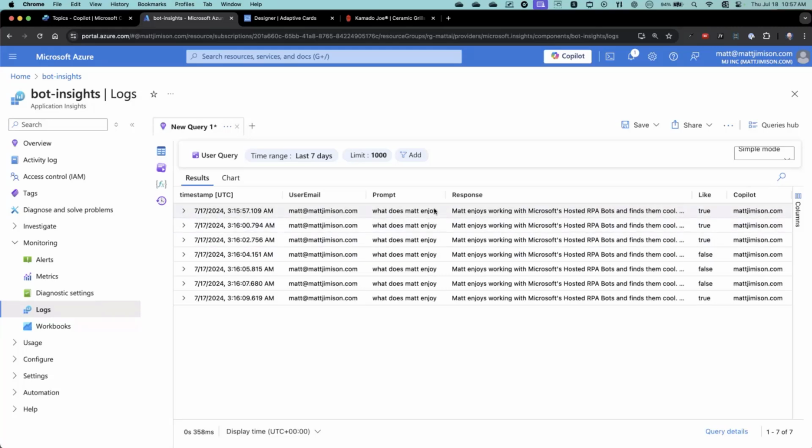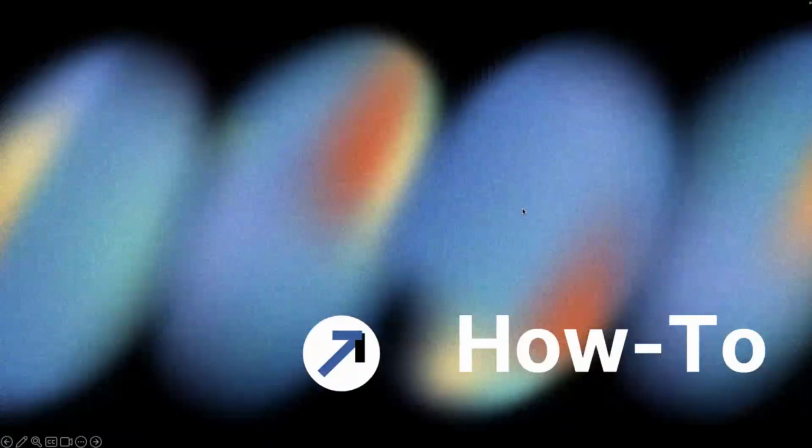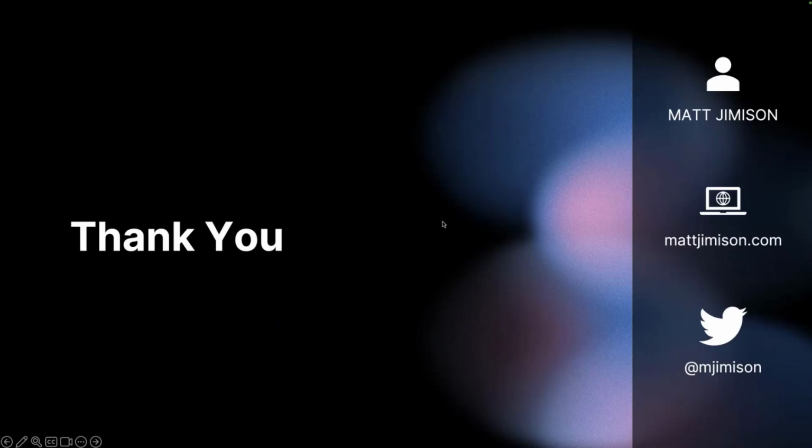So these are other things where I was essentially liking or not liking one. And so again, you can see who was the user, what was the prompt that came in, what was the response. And this particular query is something that I absolutely could give to a Power BI developer, where we could build a dashboard where we could get that feedback in, have someone monitor it, etc. But again, you've now got passive feedback where we're going to be able to see what generative AI is saying, and we're going to be able to see that validation from the user and be able to follow up accordingly. So that is it. And with that, thank you.